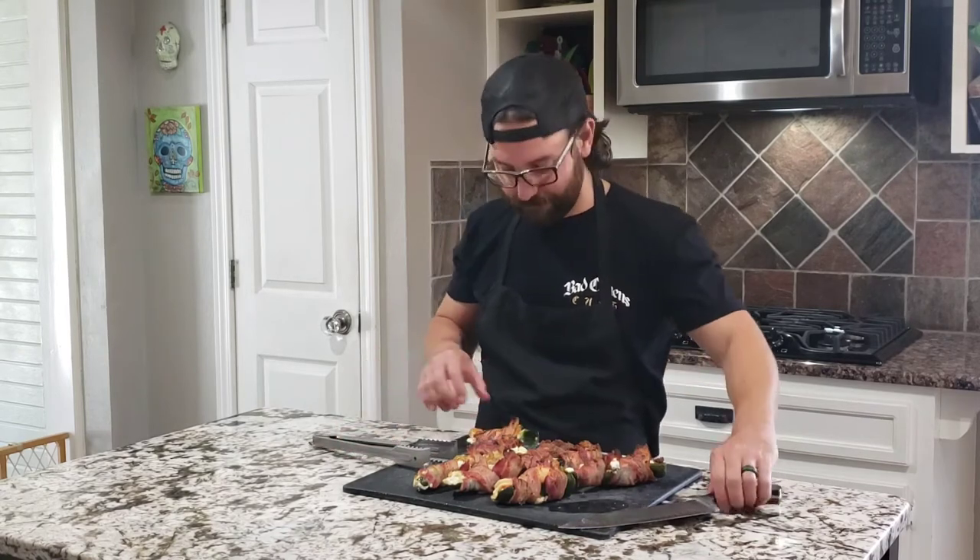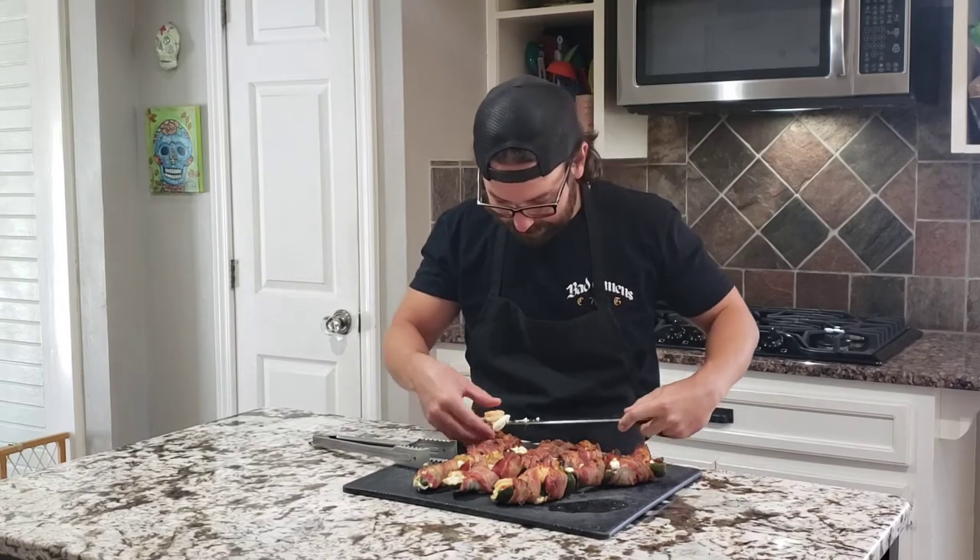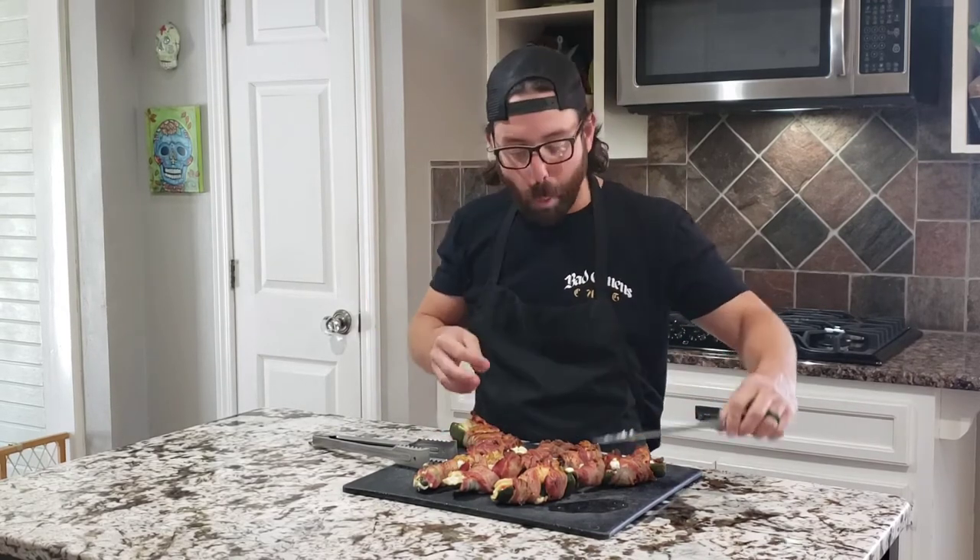I'm going to go with the shrimp one. That's a feast right there — that's really good. Poppers are awesome, cream cheese is awesome, bacon is awesome, and when you put all this together, it's fantastic. I hope you have some good grilling ideas — you can do these on the grill, but in my experience the bacon doesn't cook properly, so I just pop them in the oven. But hey, however you want to do it — smoke them, grill them, oven, whatever.